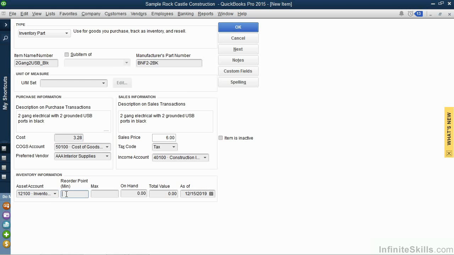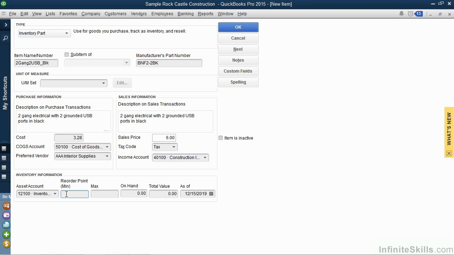If you want to be able to know when you need to order items, you should enter a reorder point value. This allows QuickBooks to create a reminder for us if our inventory falls below the designated quantity. At that time, we can order more. If we receive this product fairly quickly when we order, we might set this number a bit lower so that we don't tie up cash in inventory that's going to sit on the shelf. Likewise, if we have challenges or delays in getting the item, set the reorder limit higher so that we can be sure that we always have enough on hand.